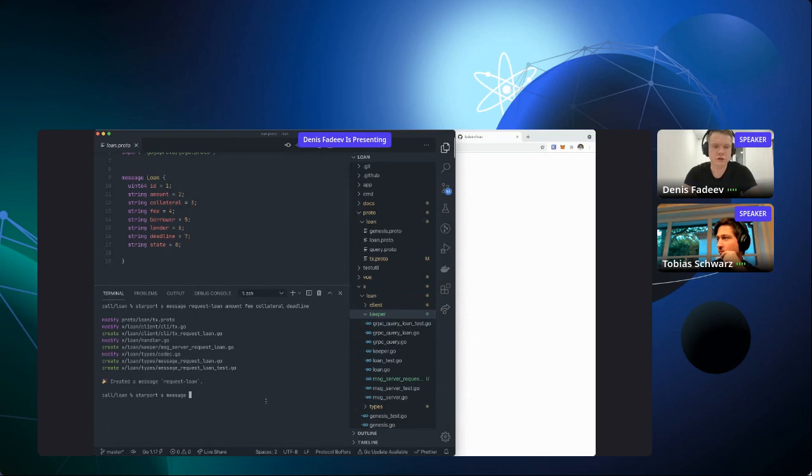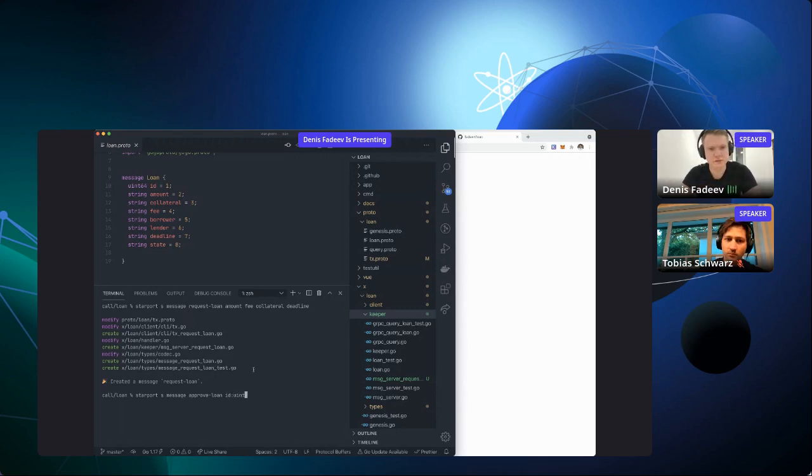So let's scaffold another message, and another message would be, let's just think of it in terms of the life cycle of a loan, right? First you create a loan, then someone probably is going to approve it, right? So approve loan, and you already have the amount, right? So you don't need much information about approving a loan. So a lender is just going to pass the ID. And what we do need is specify the ID and also pass the type.